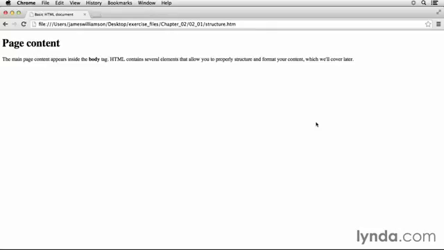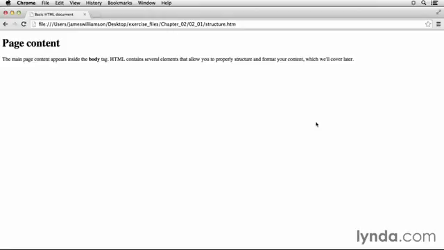Once you know the basics of structuring an HTML document, it's a whole lot easier to begin writing and editing your own HTML files. In this chapter, we're going to strip an HTML document down to its most basic parts, so we can just focus on the essentials of what makes up an HTML file.